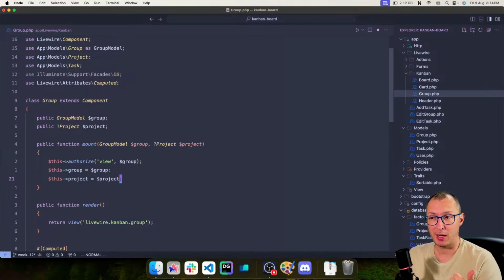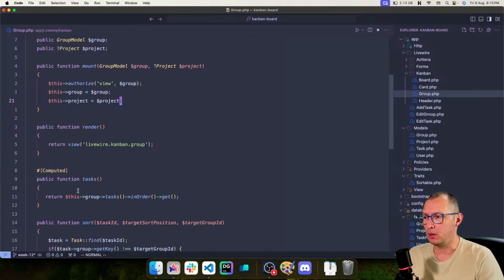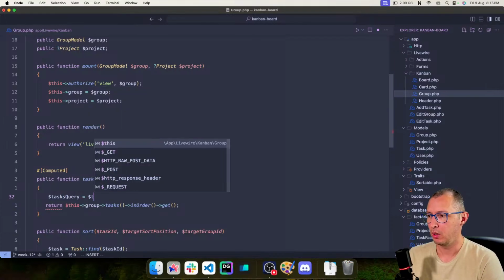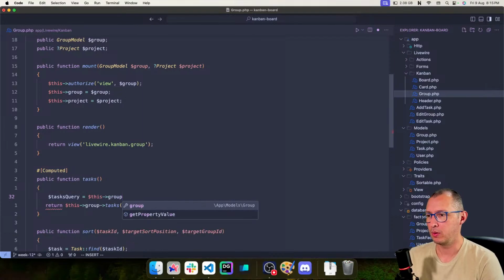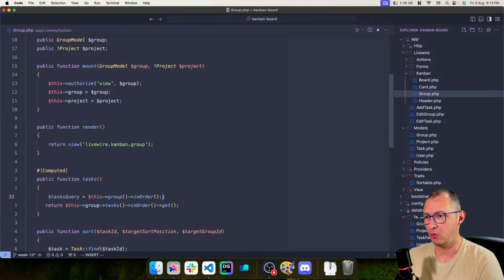Then we have to check before making the query. So let's go to here. I'm going to say tasks query equals this group in order. That one I know for sure I have to do.